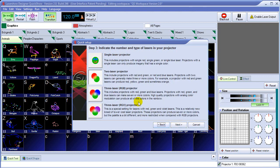And the next step in the quick setup is to specify the number of lasers that are inside your projector. Now this is not the number of colors that your projector is capable of making. For example, a projector with two lasers, a red and a green laser, can make at least 3 colors, red, yellow, and green. And so therefore what this is really asking is how many lasers are in your projector. For example, if I have a single laser projector, that single laser could be producing red, or it could be producing green color, or it could be producing blue. And that's why we have this little smiley face that has a little bit of red in it, as well as green and blue. And so you just need to figure out how many lasers are in your projector, and you can just click on the button that corresponds to that.